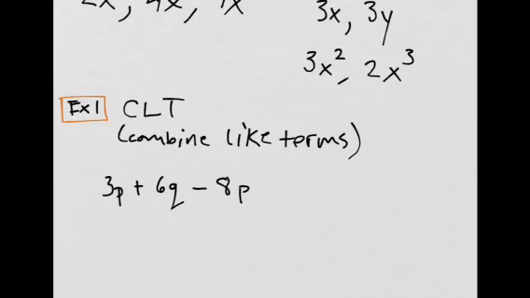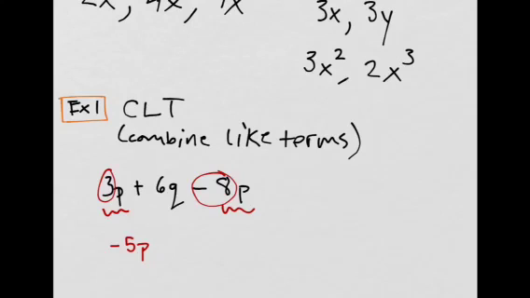We have the p's being the like terms here. But we have a negative 8p or a minus 8p. Remember, it's both of those. So we will combine them. We have 3 and then the minus 8. When we're combining like terms, we only change the coefficient, the number in front, the big number. So 3 minus 8, we know from our review, would be negative 5. And then we put the p on there.